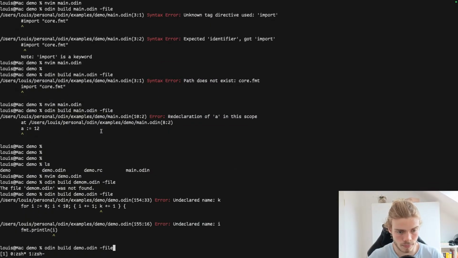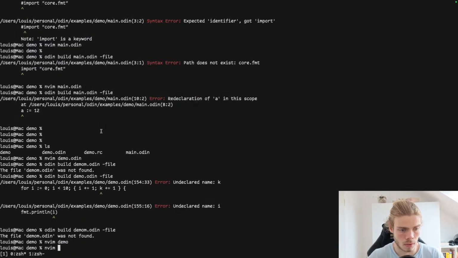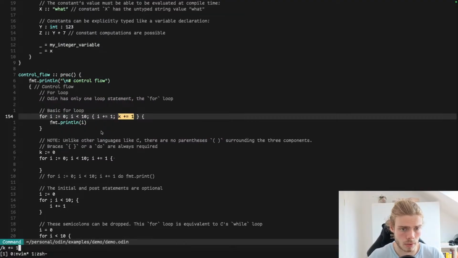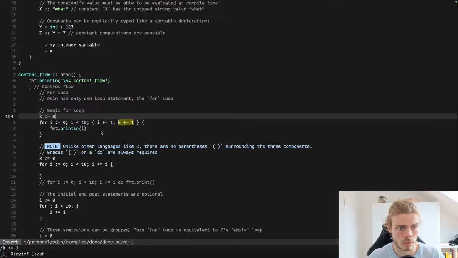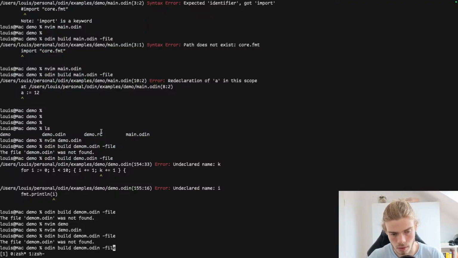No. Oh, undeclared name. K plus equals 1. Oh my goodness.